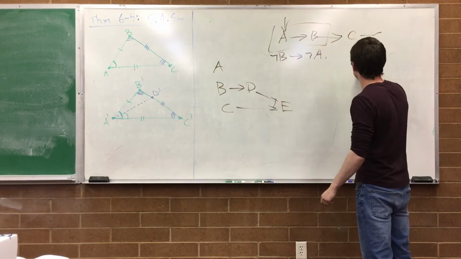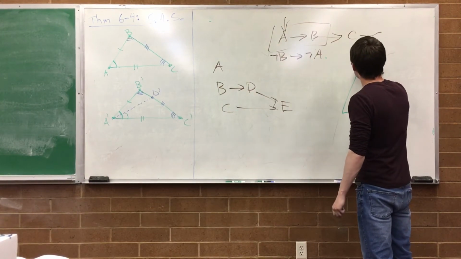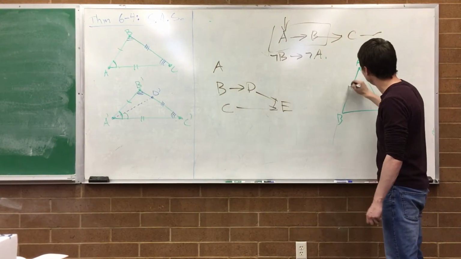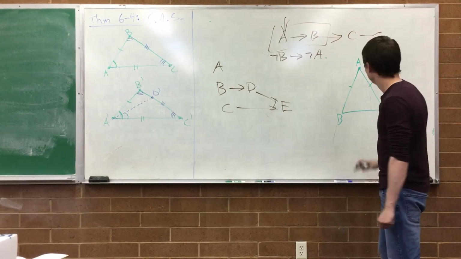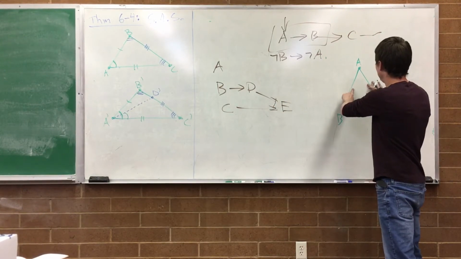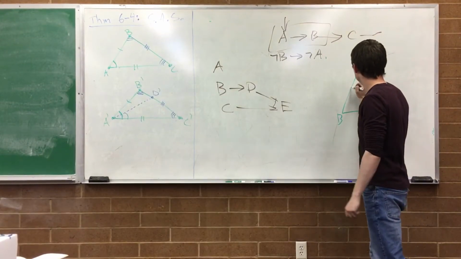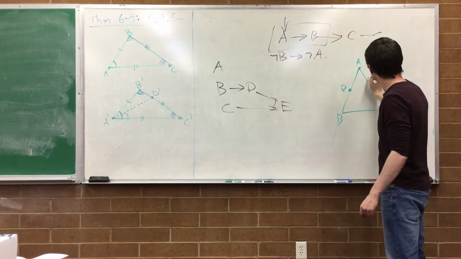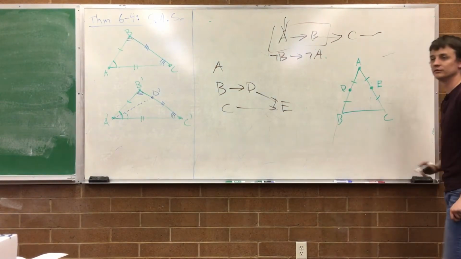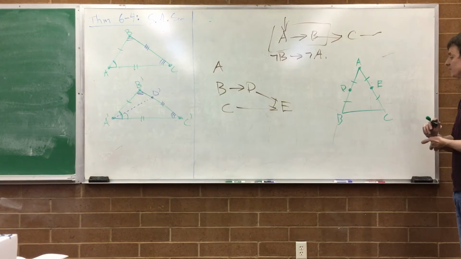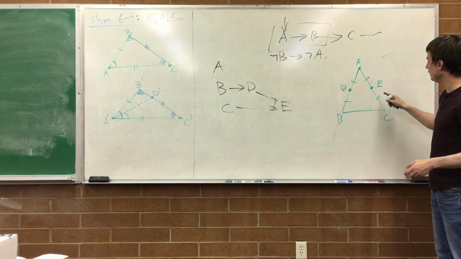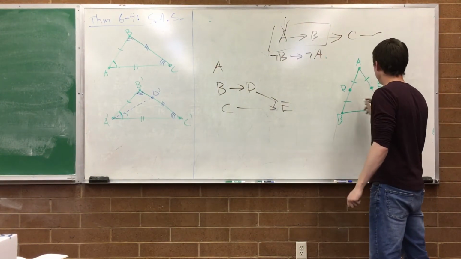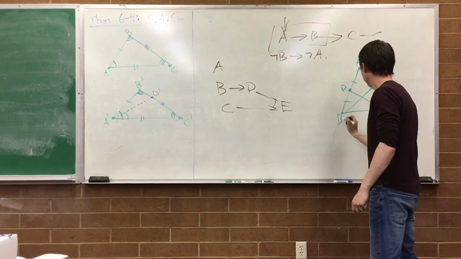So we're saying we have isosceles triangle ABC. When he says A is the vertex, he means it's the top, and these are the two sides that are congruent. And then D and E are the midpoints, which means that's congruent to that, and that's congruent to that. Okay, but that's not what he's asking. Is BE congruent to DC? Is this and this congruent?